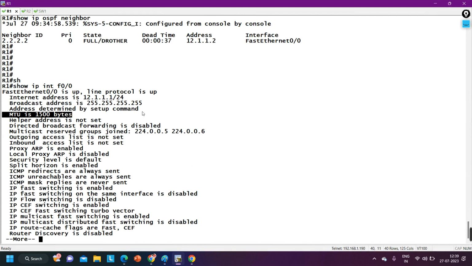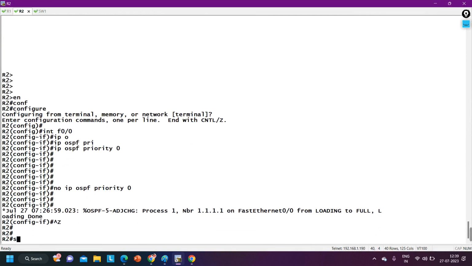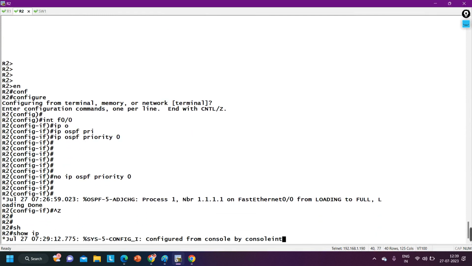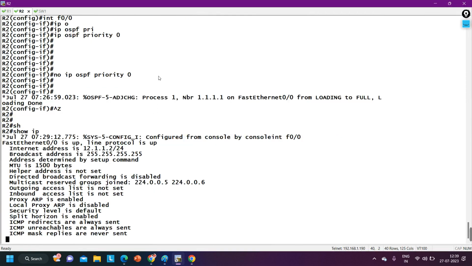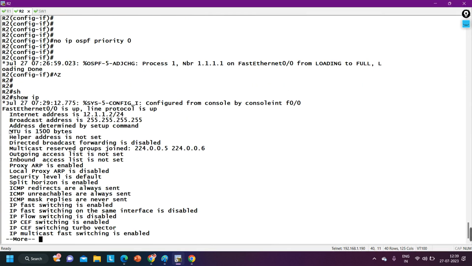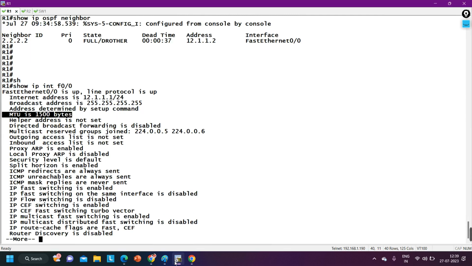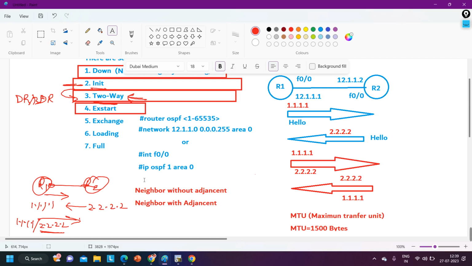Yes, 1500. MTU of router 2 is also, show IP interface f0/0, here also MTU is 1500. By default MTU is 1500. So on both routers MTU is matching. That's why your neighborship state is moving from ExStart to Exchange.